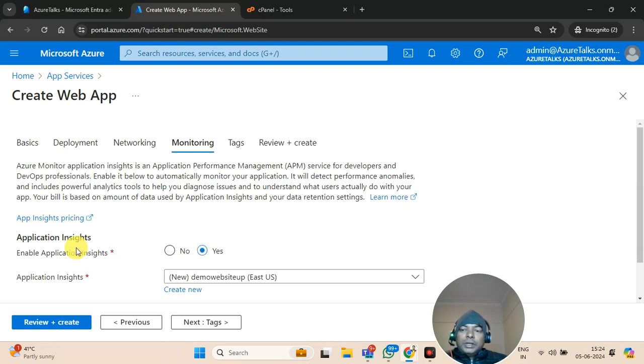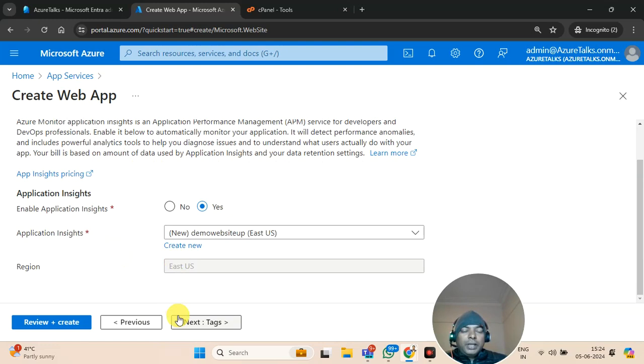Generally, you can go with the application, enable Application Insights. It's just an add-on cost. So for demo or for testing purposes, I don't enable it. But when it is for production, I do enable it. Again, I take consent from the authorities, like my manager, or I would seek approvals from my customers that I'm enabling Application Insights, because there will be a small cost involved.